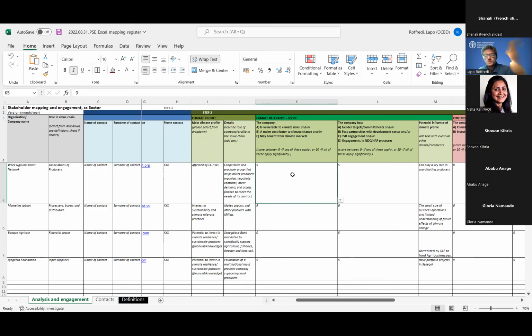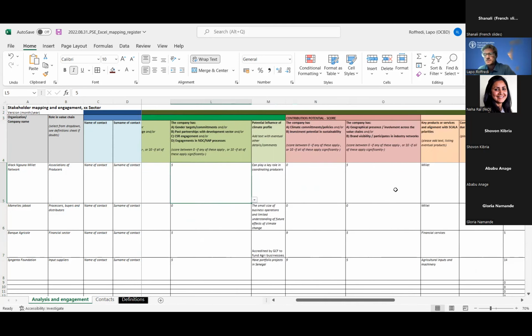Then in the following column, so we are here now in column K, there is a possibility to attribute a score from 1 to 10 to determine the climate relevance of the company. That is, as Neha mentioned before, the extent to which the company is affected by climate change and to which extent the company is already putting in place strategies to mitigate or adapt to the effects of climate change. So for example, a bank may not be directly affected by climate change and may not be a direct contributor to climate change, but may have a lot of mechanisms, for instance, already engaging in policy processes by collaborating with institutions. So the other important thing for these columns is that the score is, of course, subjective. And the coherence of this score is, of course, up to the person that is filling this registry.